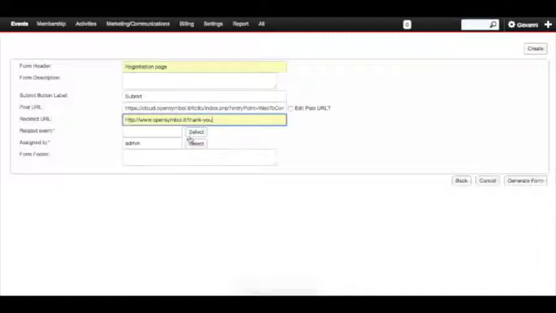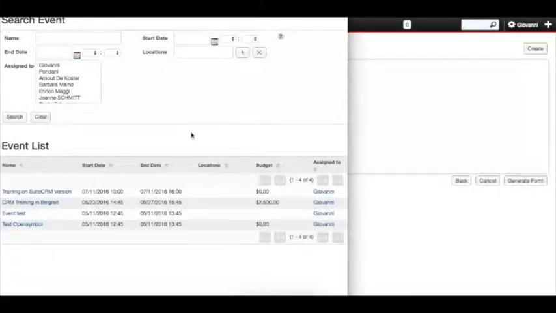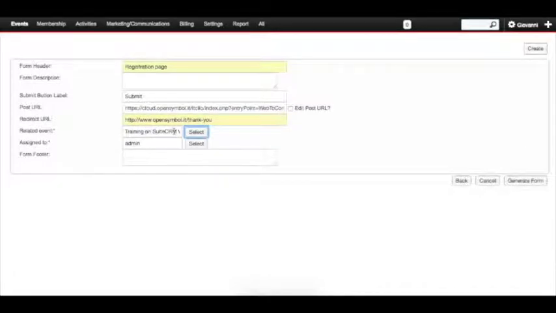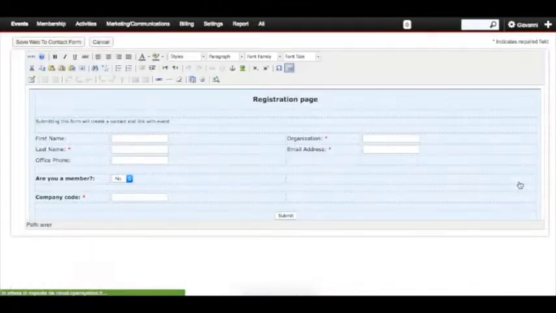Then the related event, so we have to choose to which event the registration form is related. Okay, and so we choose our training on Suite CRM version, and that's it, because the assigned to is automatically the person who is creating the form, and click on generate form.